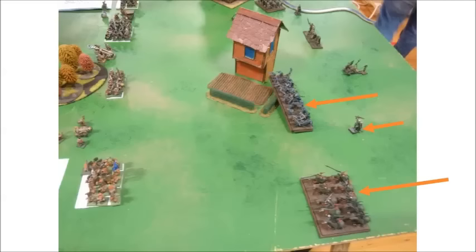Then on the left flank, we've got the Zombies and the Revenant Cavalry moving up as fast as they can. It's not that fast because they're shambling and they can't move at the double, but the Undead Cavalry are at least on horses, so they move at a decent speed, 8 inches. And the Revenant King is up there to support them as well.